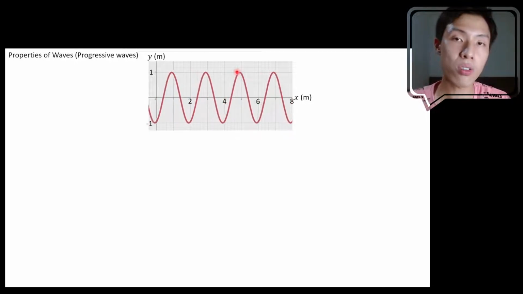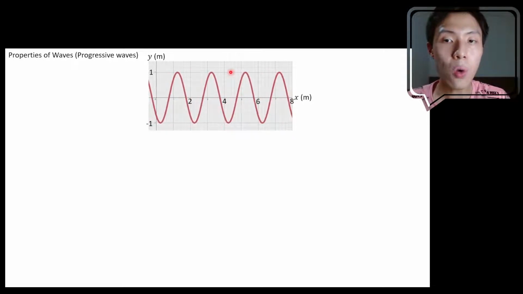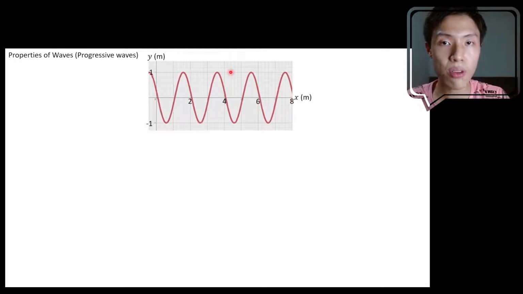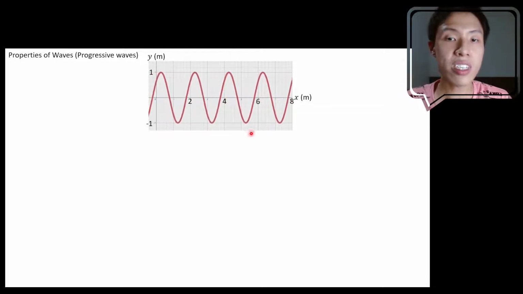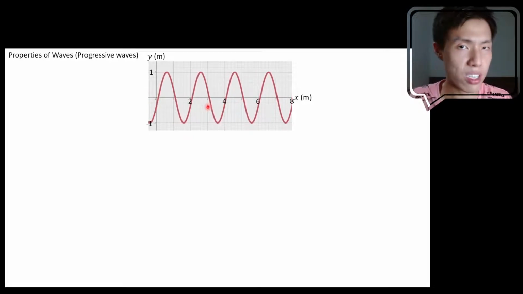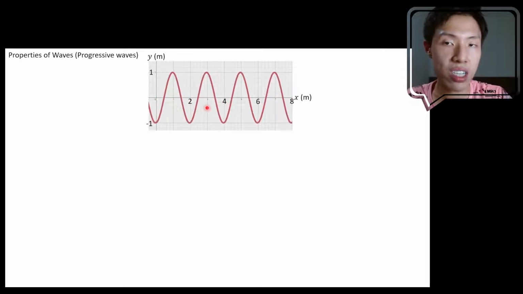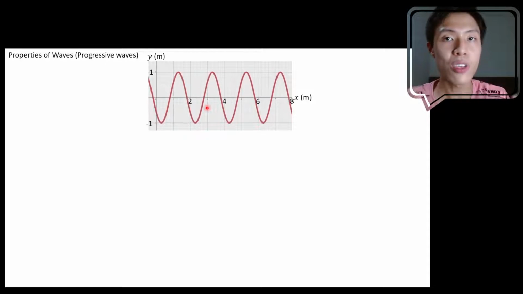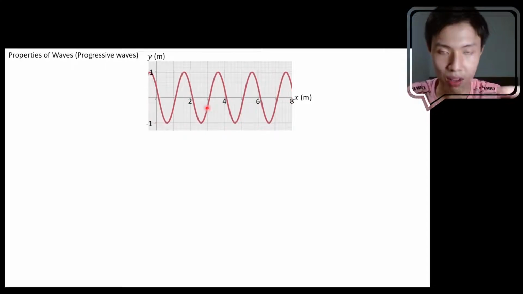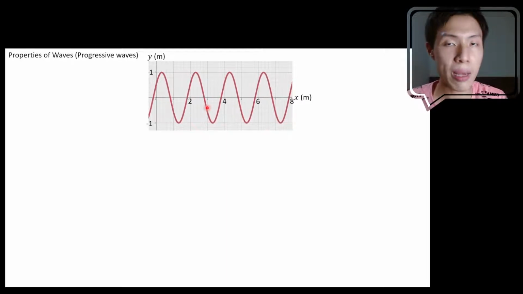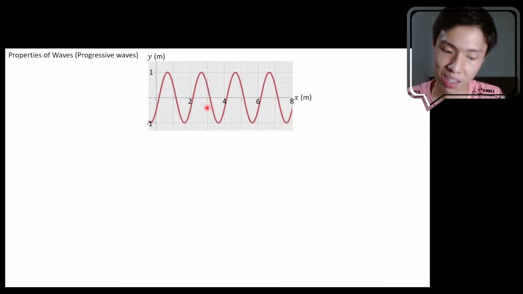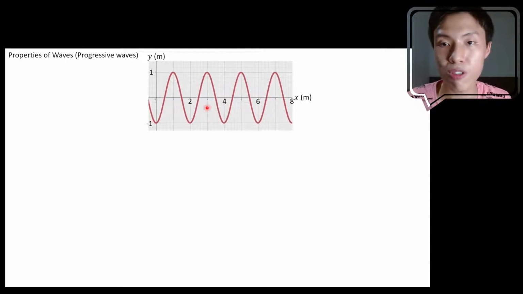And now what we need to do is think about how we can describe this wave in a graph on a piece of paper. The wave here is now progressing to the right. But if you're sketching this graph on a piece of paper, you can't animate the graph to move. This is a computer screen. On paper, you cannot let the graph move.